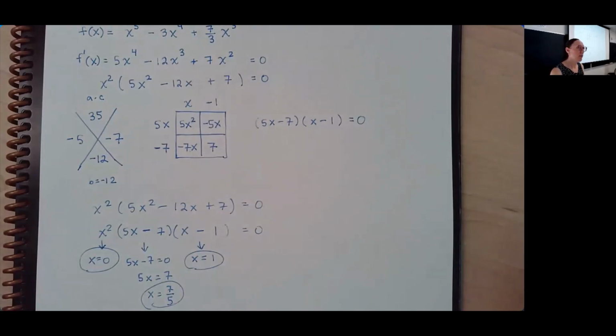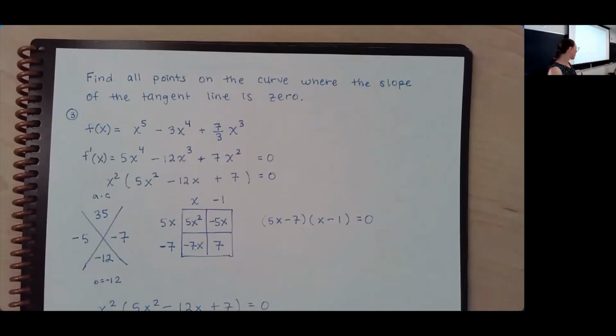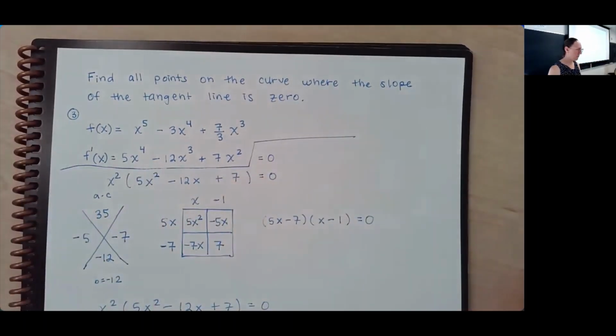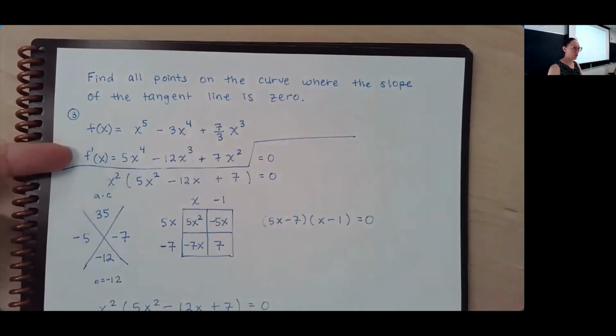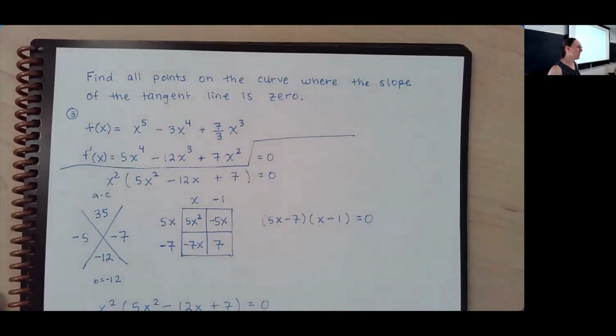So if you're finding the derivative using the limit definition of the derivative, in order to evaluate that limit, you might have to do different algebra techniques. Here, we've moved on from that limit definition of the derivative, and now we're starting to use shortcut rules for how to do the derivatives. And so here, the derivative is actually done at that step. That was the only part of this problem that was taking a derivative, and that was using the power rule. Everything after that is the algebra stuff that we need in order to answer the question.